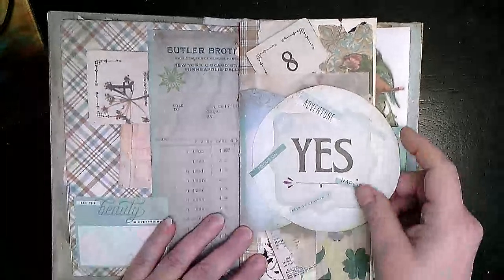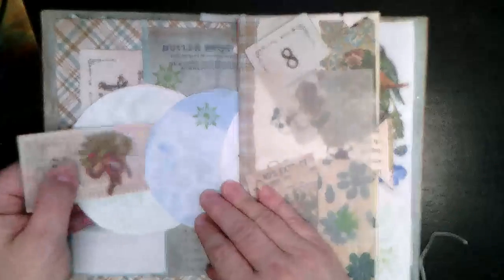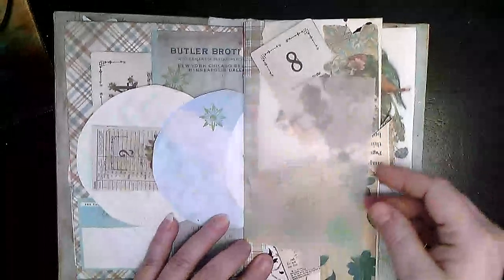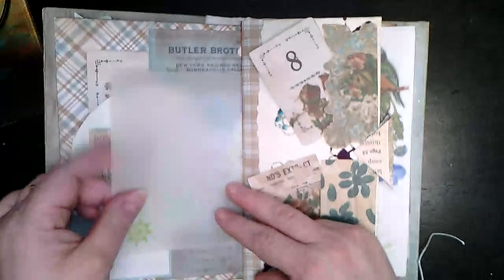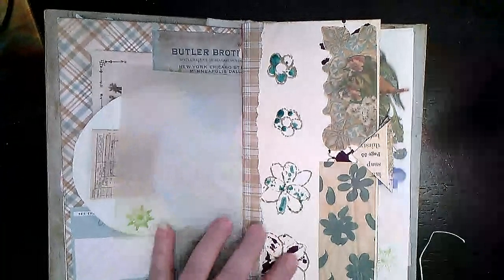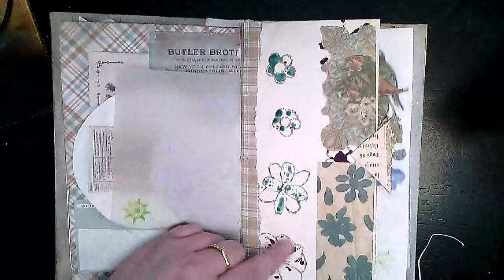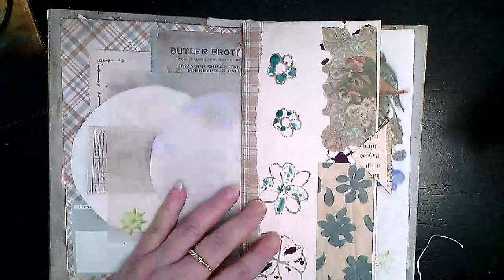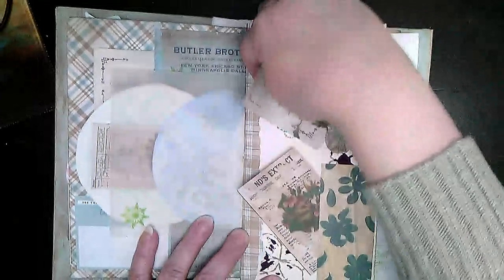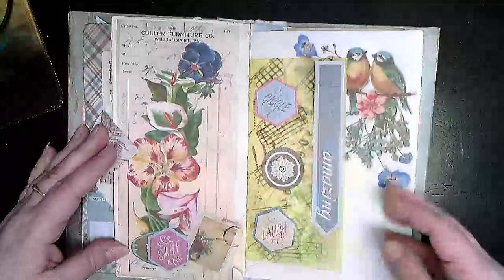There's a ledger turning into a little pocket. I have round pages and I decided to do some really positive affirmations on there. I used the back side to make little mini pocket tucks — it'll go down in there pretty well. There was some vellum paper with stamping on it, just to give it a little noise — as Julie says, she loves the noise. This was one of the challenges: an envelope I had from the fabric challenge, where I'd drawn designs in metallic and used finger polish to paint pantyhose that I made some flowers out of. I turned that into a page using the envelope for this challenge and made a tab.